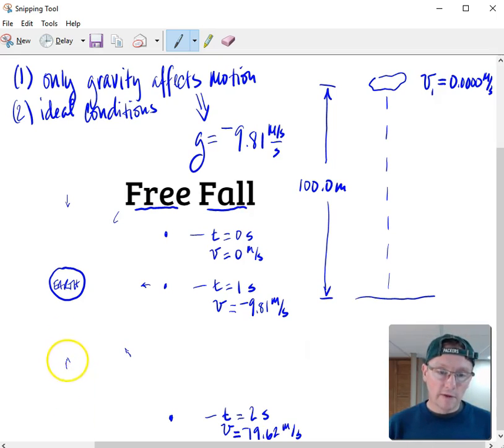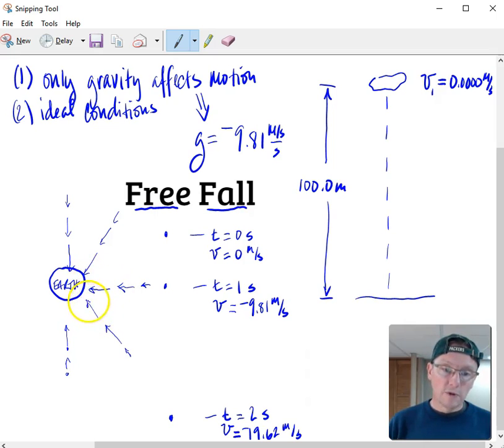And so let's say this is for an object that's here. What about an object that's here? Well, you're going to see it's got a much bigger force that's going inward. So now it's causing an acceleration that's higher as you get closer to the Earth, which is attracting it. As you get even closer, you're going to see a much, much bigger force. So now we've got the bigger forces coming in as you get closer and closer, which means you've got a bigger acceleration as you get closer to the surface of the Earth. At the surface of the Earth, the gravitational field, this is about how strong it is. It produces this acceleration of negative 9.81 meters per second for every second that something falls.